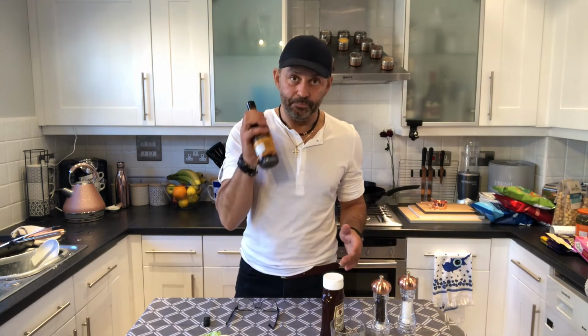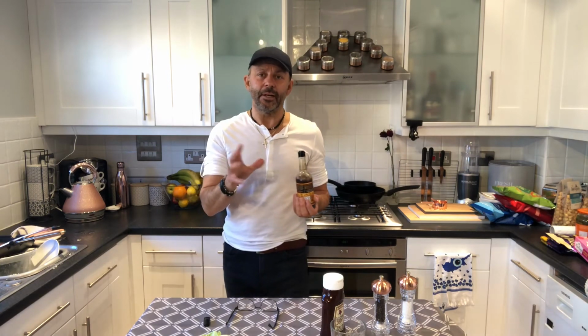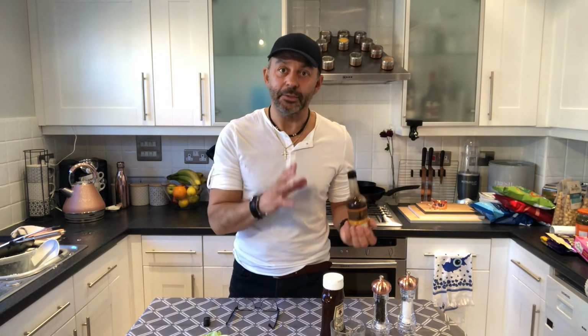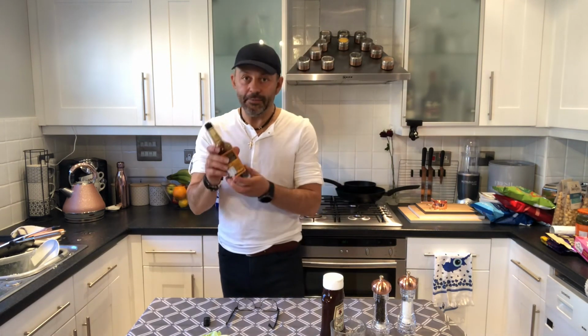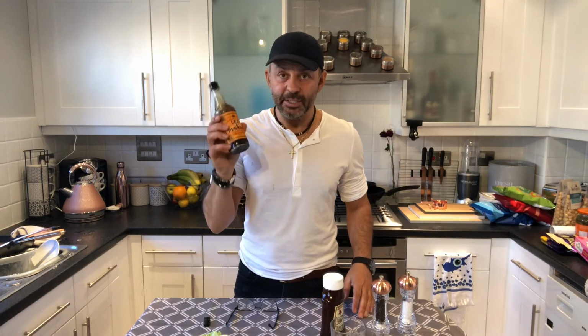With this in it, the onions and with this in it, gave it a different dimension. It tasted more like you've gone to some posh restaurant and they've done you one of those quality burgers worth about 25 quid, 30 quid. So definitely give this one a go, 100%. I'd recommend all of them if you want to try them all. But this is just so easy to add to it.